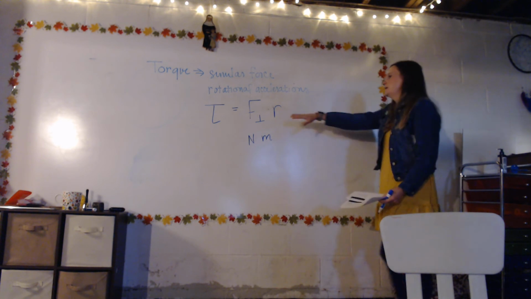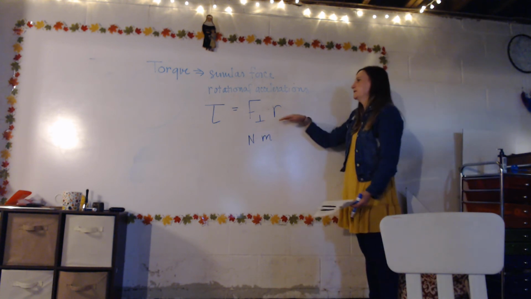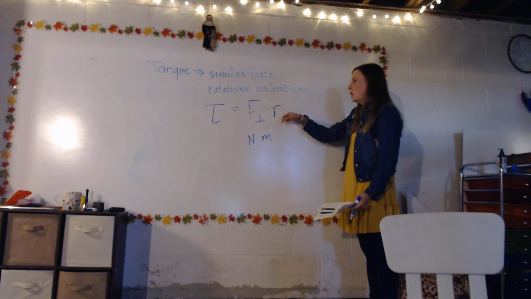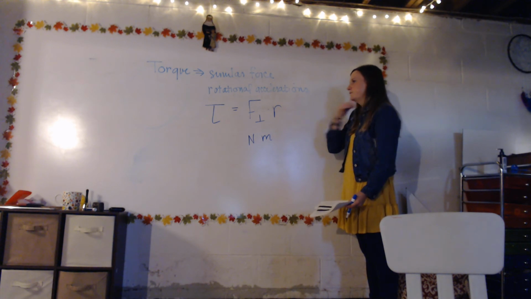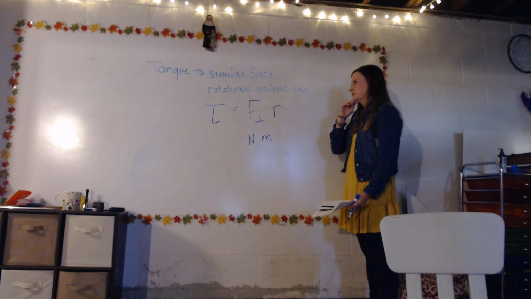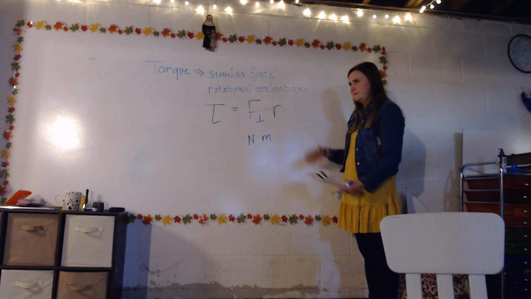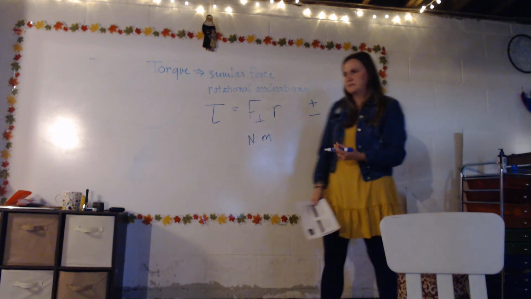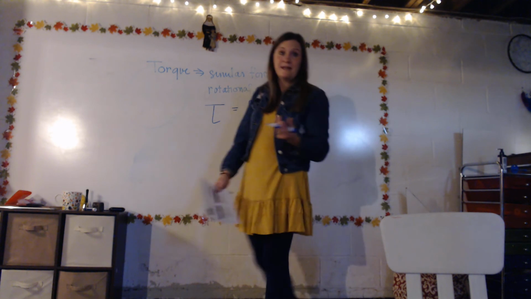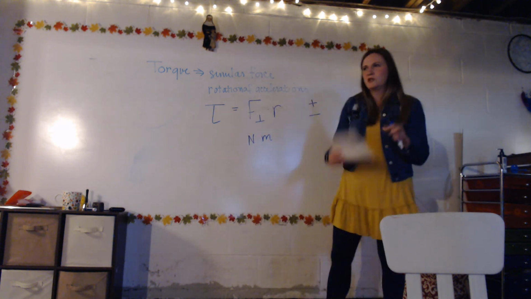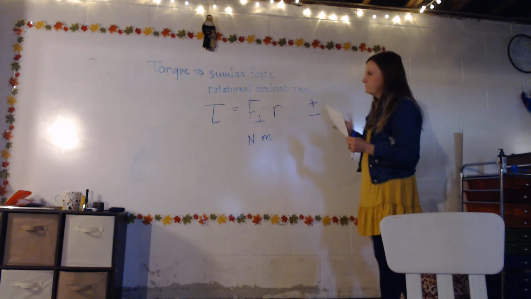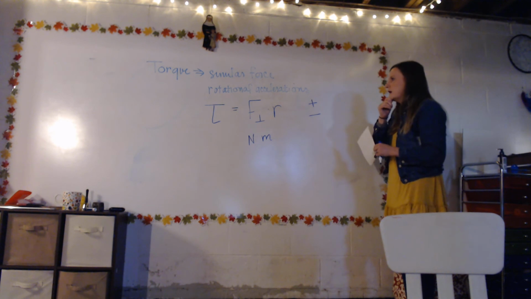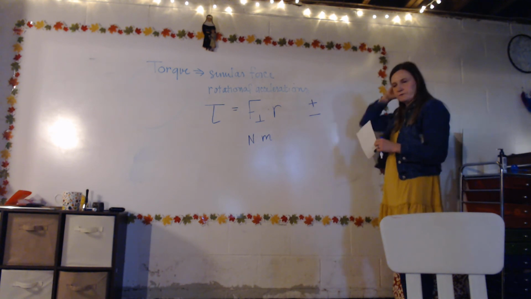So I'm going to get into the concept of what force perpendicular means. r is the position where the force occurs, so the distance away from what you call an axis of rotation. And torque can be positive or negative. Now, there's one way to find this positivity or negativity using something called the right-hand rule, which I think I'm going to show you just for kicks on Thursday, but you can get away with never using it. It's more of a college level thing.